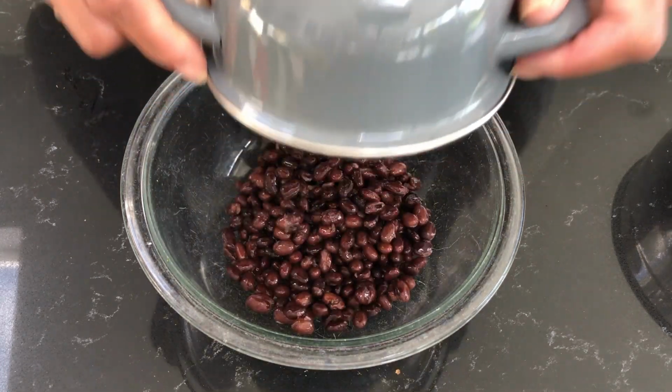To begin with, I'm gonna use black beans. I love black beans. You can use red beans, kidney beans, chickpeas, you can use any bean you want. I think black beans gives it an earthiness. And you can make it with leftover beans, you can make it with tin beans, or you can just boil the beans in preparation for making this salad. So we're going to add this to our bowl.